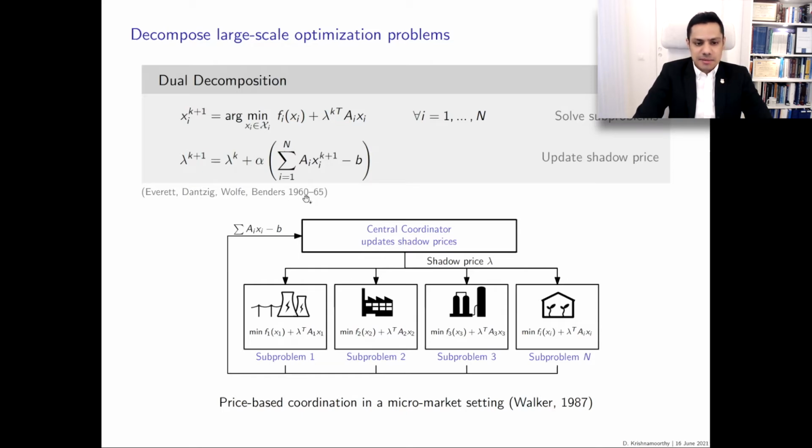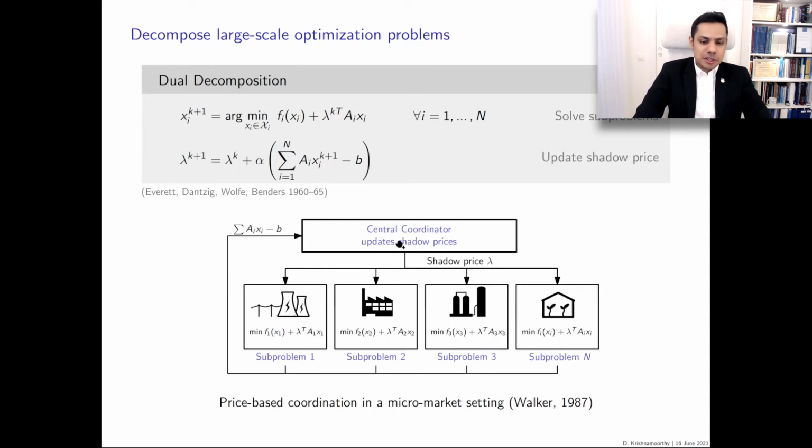and it is also known as Lagrangian decomposition, and this was introduced in the 60s. Okay, so the Lagrangian decomposition framework also has a nice economic interpretation, where the Lagrange multiplier lambda is the shadow price of the shared resource. So basically, the goal of the central coordinator is to find the equilibrium price for the shared resource such that the supply matches the demand in this micro market setting. In other words, when the supply of the shared resource increases, the master coordinator decreases the price in order to encourage consumption by the subsystems. Similarly, if the demand for the shared resource increases, the master coordinator then increases the price, the shadow price lambda, to discourage consumption of the shared resource.